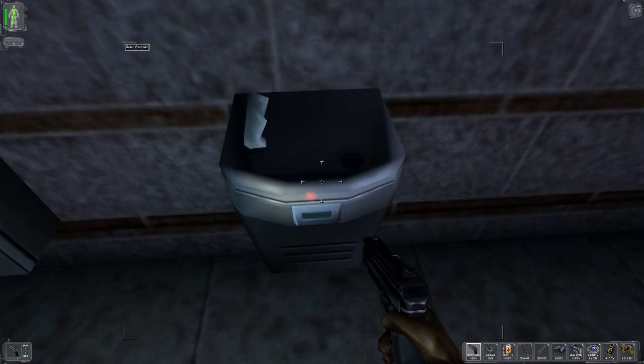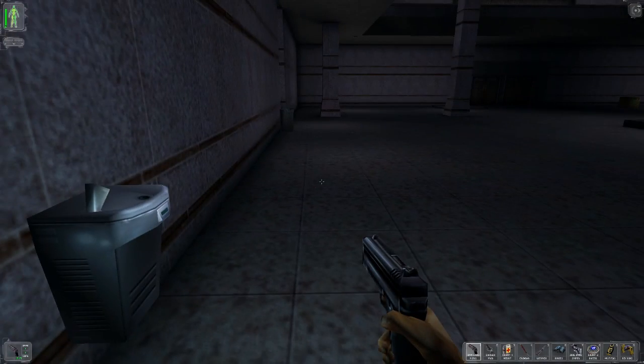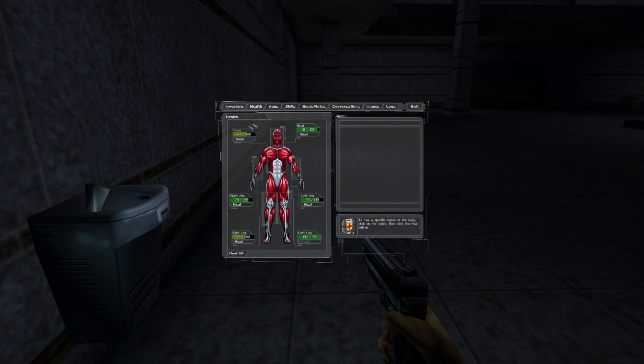Water fountains give 1 hit point per use. They do have a limited supply, and I don't think you can actually allocate where they go. This is your health. You can see Torso's pretty banged up right now. I have 4 med packs, so I'm going to go ahead and use one of those. Also, we'll get the right leg healed up as well. So now I'm looking pretty good.